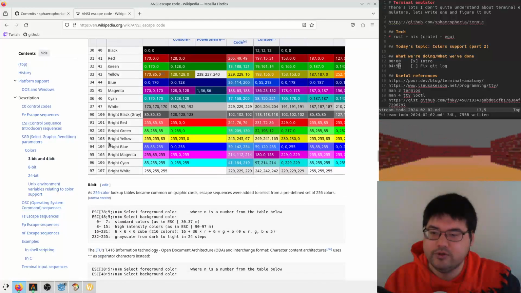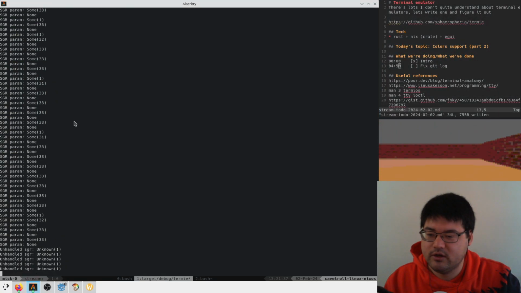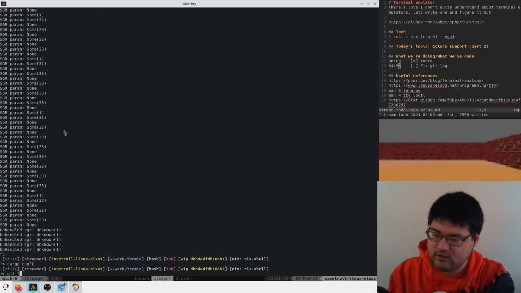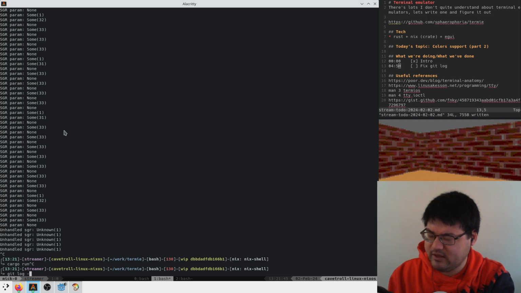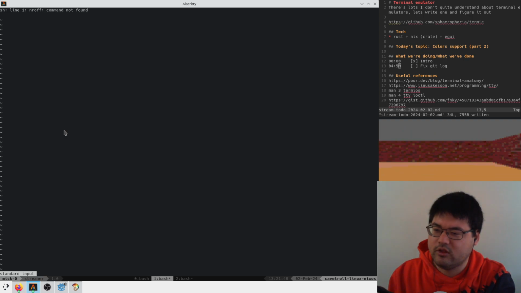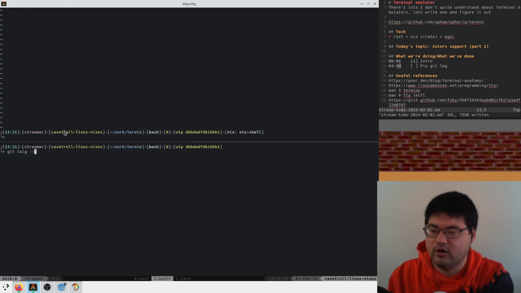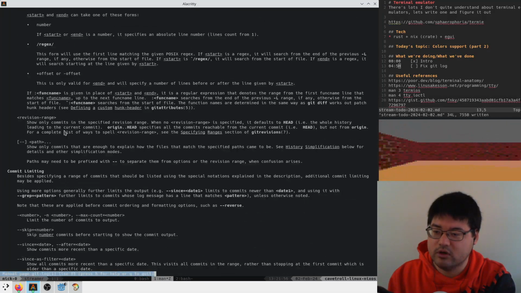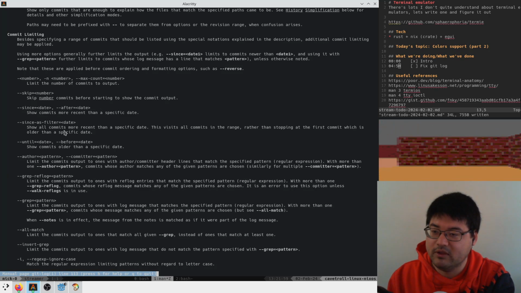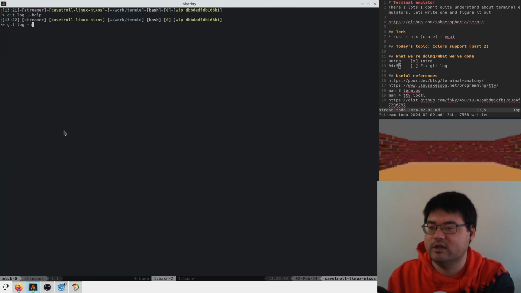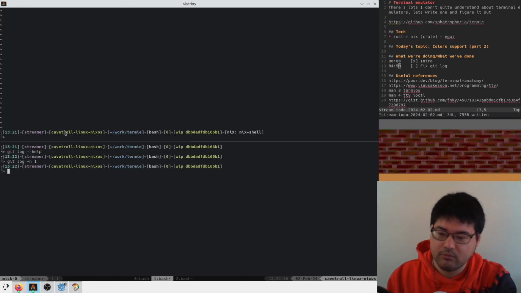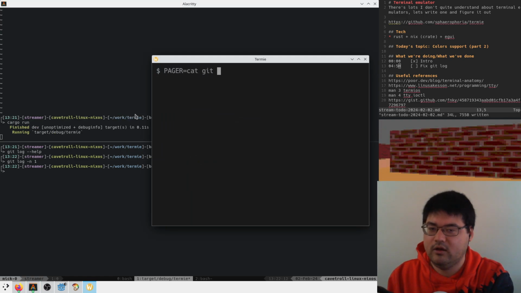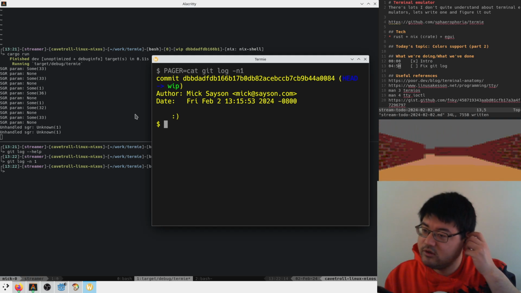Okay, colors. Okay, so we see. Okay, can we simplify this? Git log, and can you say how many commits you want? There must be. Oh my god. Git log help. There must be some sort of way to limit this. N, dash N. Git log dash N1. Perfect. That's probably going to make this easier to parse. So you can say pager equals cat, git log dash N1. Perfect.